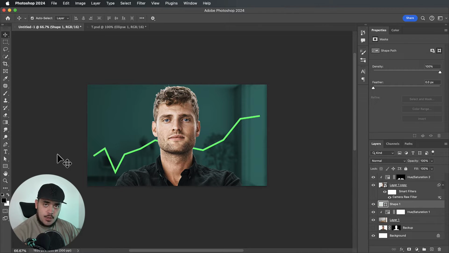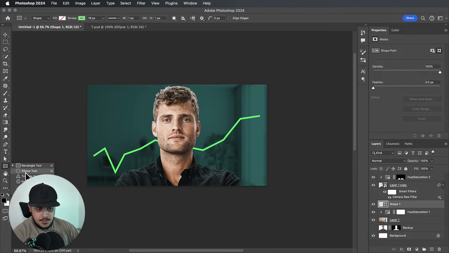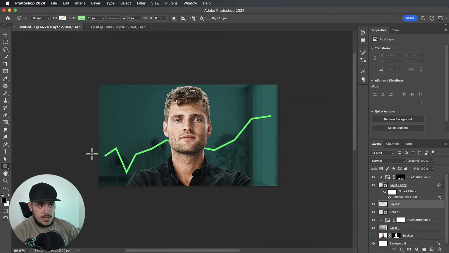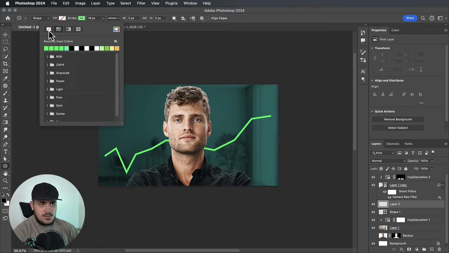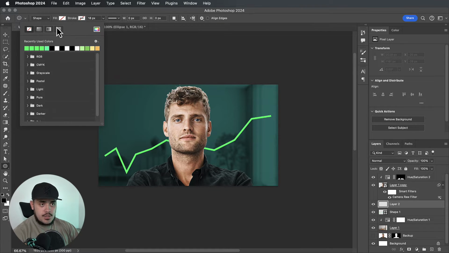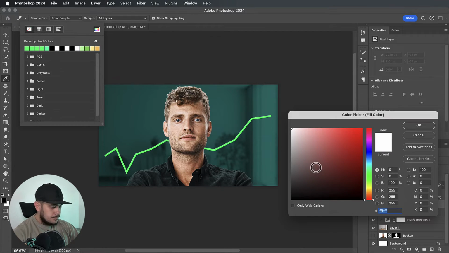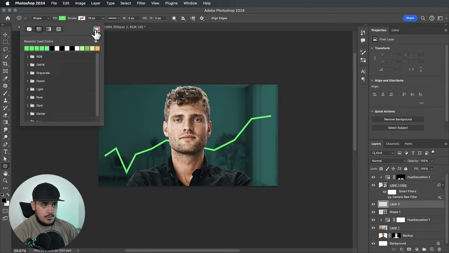We will now add circles to both ends of the line. So let us click on the ellipse tool. Let's just create a new layer as well. And then with the ellipse tool, make sure that the stroke is set to none. So you want no stroke, and let us select a color. So I'm just going to paste in the green that we are using. So that's the color of the green.